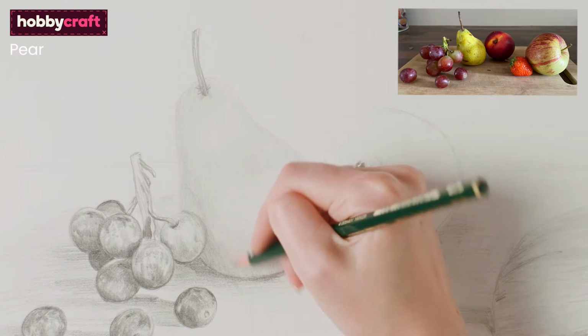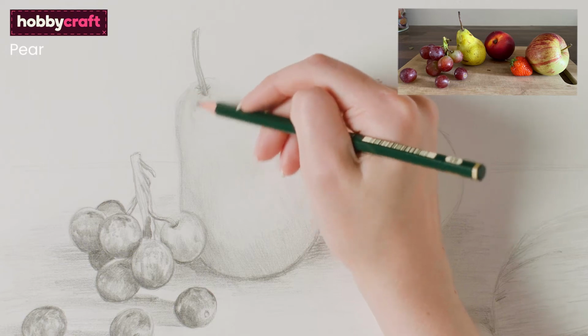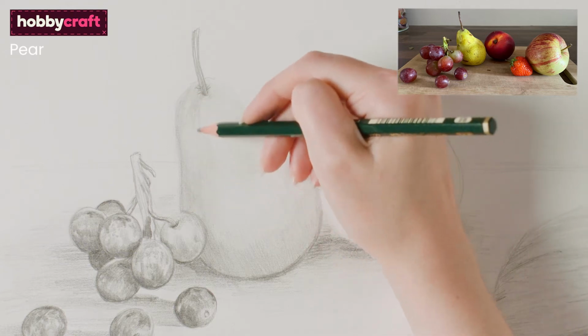Top tip: try and shade large areas first before adding detail to make sure you establish the correct values and ensure the subject isn't too dark or light.